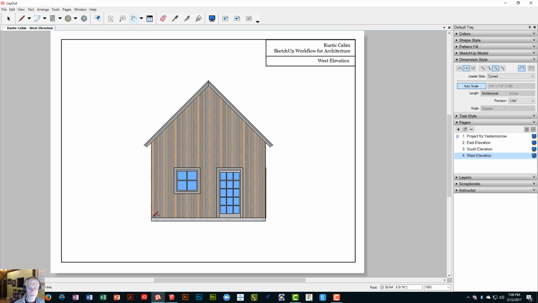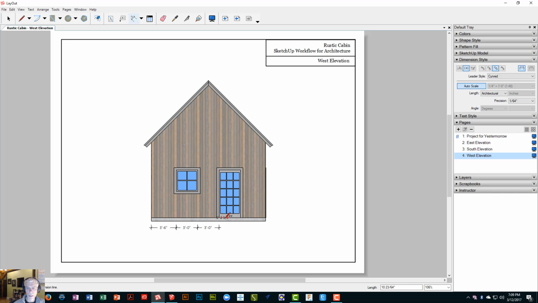More dimensions. So I'm going to start on the base of my slab, come over, reference my rough opening, hold the Shift key down, come straight down along the green axis, and then establish how far out I want to go. So click. I'm going to start right here. Click. Go up to my rough opening. Shift key down. Now I'm going to double click, which will automatically align it down there. Start on my slab. Click. Go over to my rough opening. Shift key down. Double click.